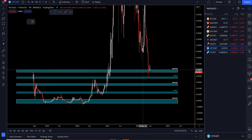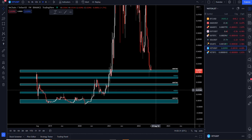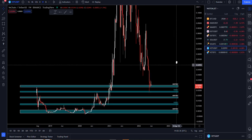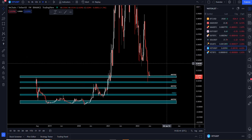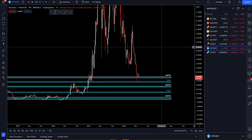Or if you're going, as I said at the beginning, for swing trades, so say price comes down to tap this monthly level at, what's that, 1.9 cents, and then we get a rally. You're looking at 20 to 30% if it goes up to that next weekly level, which you can then obviously sell, and rebuy either back at this monthly level or even at the next level if it drops down there. So there's definitely some profits to be had either in dollars or in units as well. So yeah, that's it for supports for me. If we start rallying, we'll go through some resistances in the coming weeks as well.